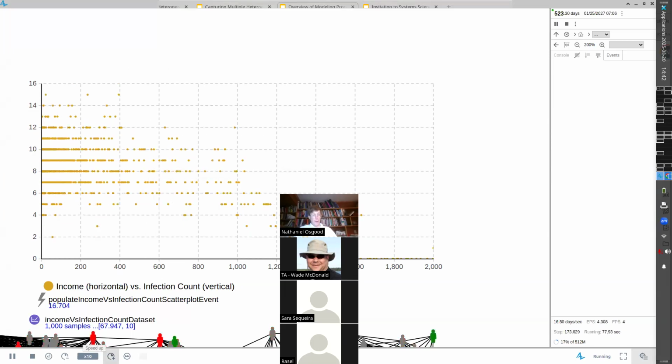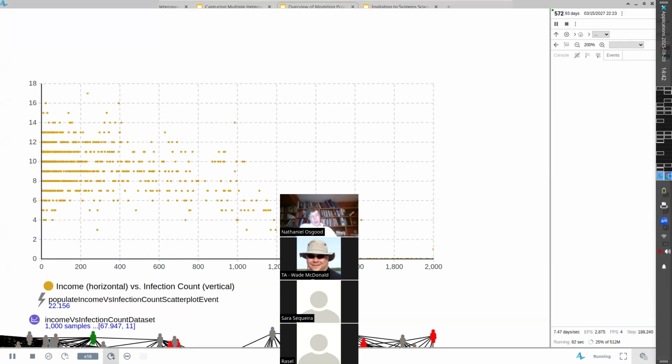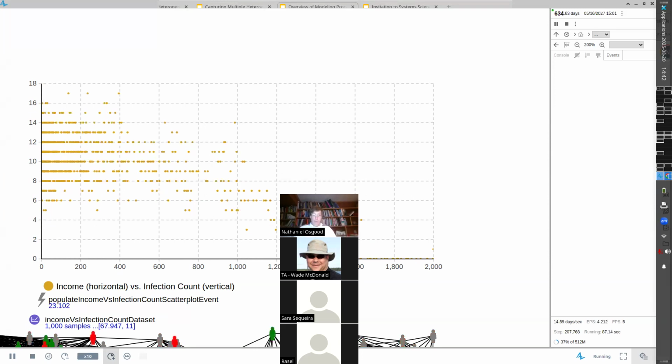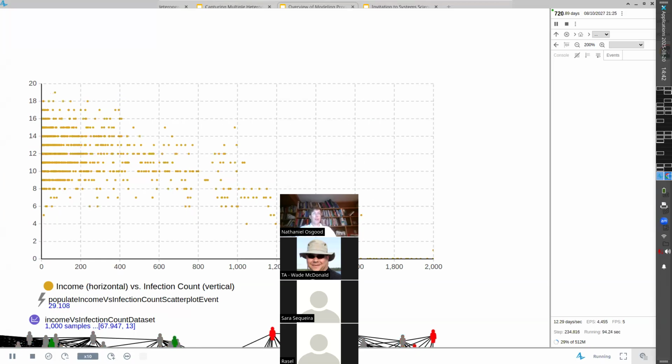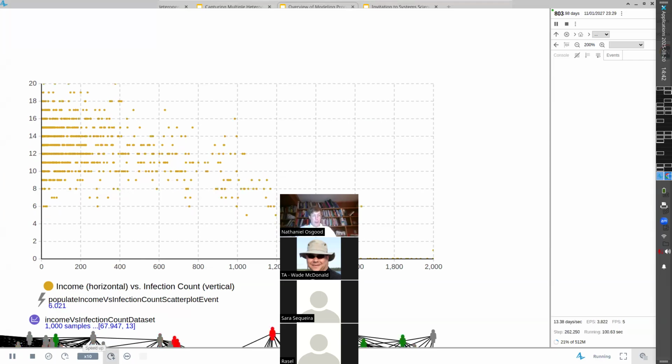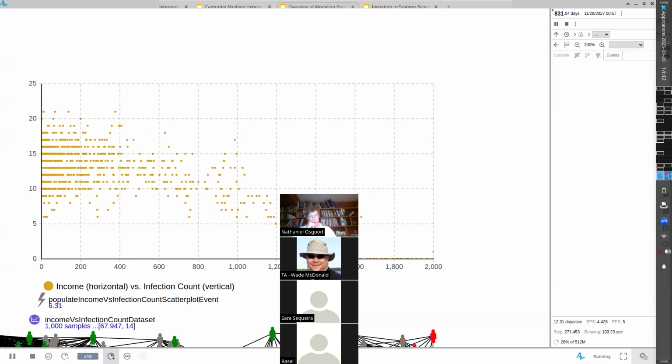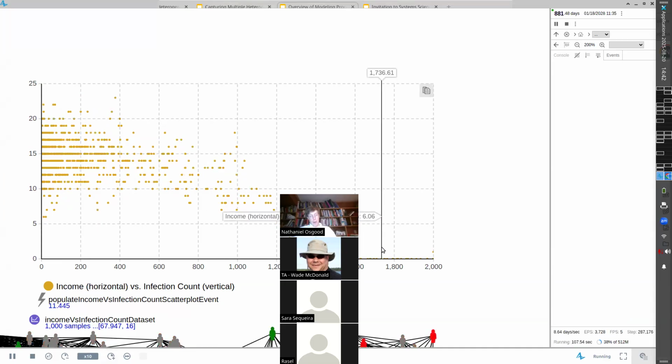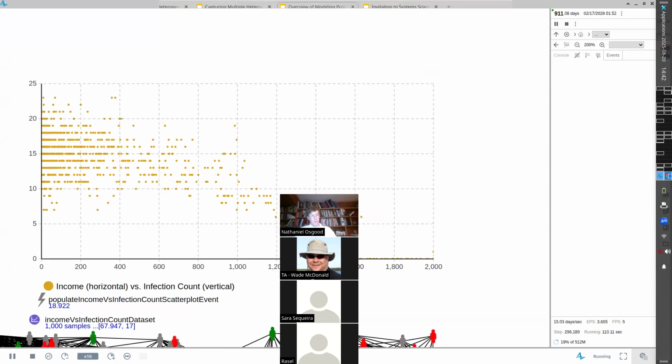So I'm not running it at full tilt. I want to emphasize the emergence of this pattern as the model, the endemic situation, the model is evolving. You notice Jeff, some of his people have been infected 60 times, 70 times, 80 times. We're still down here at a smaller number as I'm electing to run it more slowly. But you see this pattern emerging. And don't forget that above a certain level, it's all zero.